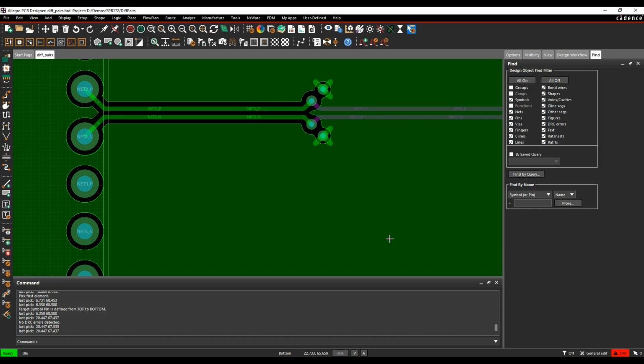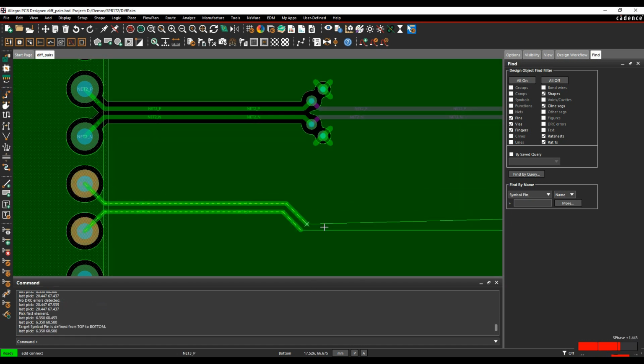Okay, this how-to video is going to go through how to control some of the via voiding in a copper plane when you're routing a differential pair inside the Cadence PCB tools. So obviously, if I invoke the add connect command and I start to route a differential pair, they route together based on the rule set in physical or electrical rules.